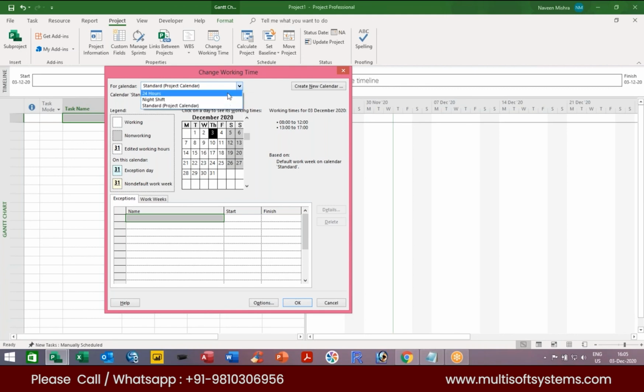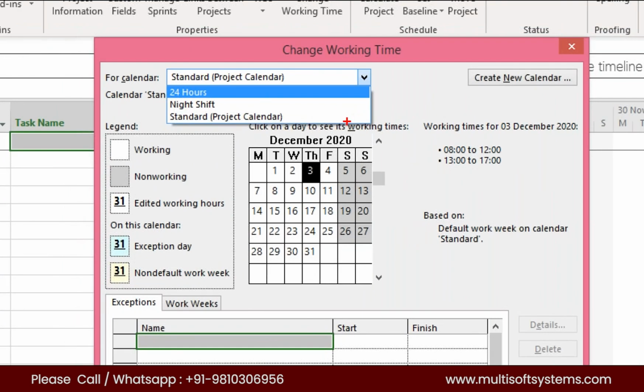In the dialog box, you can click on this drop down and here we have three options. Everyone please look at this. First of all, you have to select what kind of calendar you are using in your project. All software development projects generally use a standard calendar. If you are working 9 to 5 or 9 to 6 or 10, it means you are using a standard calendar. Some road construction projects generally use night shift, so in that case we can go for the night shift calendar. Some refinery projects work 24 hours in multiple shifts. In that case we can go for 24 hours.